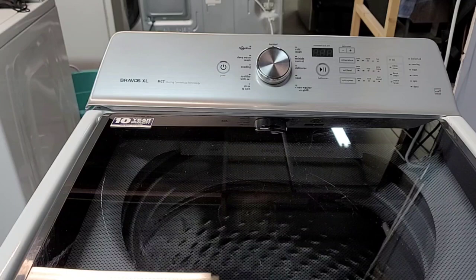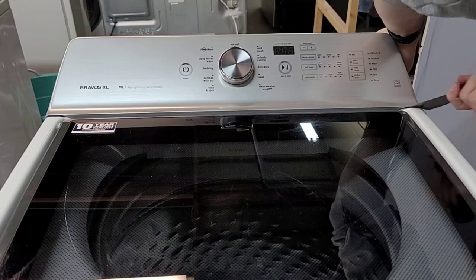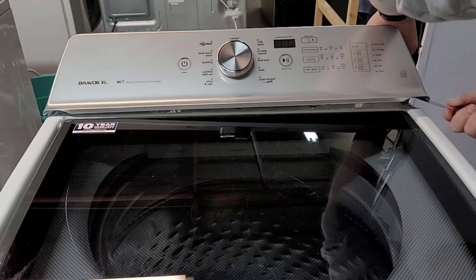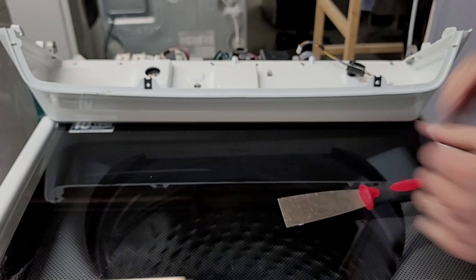Same thing on the other side. The hardest part of this whole thing is probably getting this off without tearing it up or chewing it up. I'll start you down here and work the way in. There we go — now this kind of pull forward on it, it's going to flip around like that. Let me set it up just like that. I'm going to take this off so I can show you exactly what we're working with here.